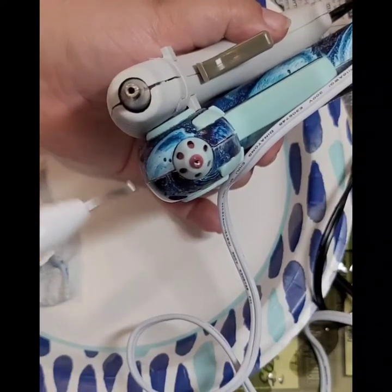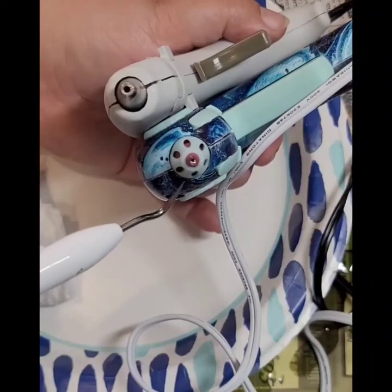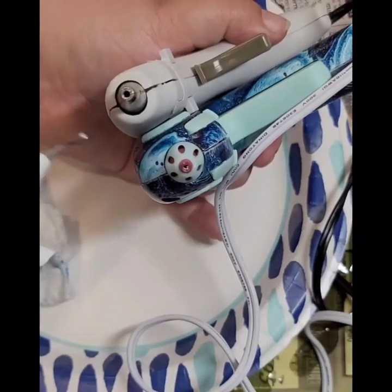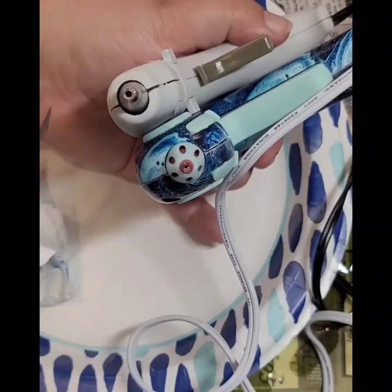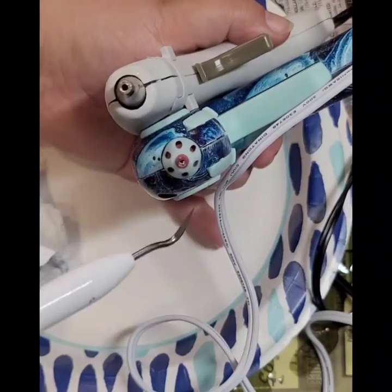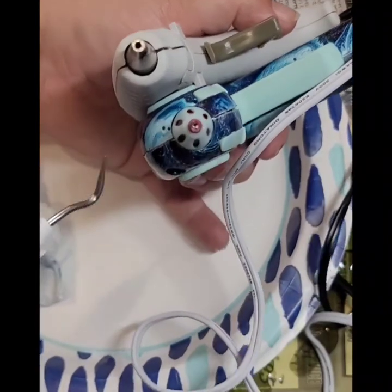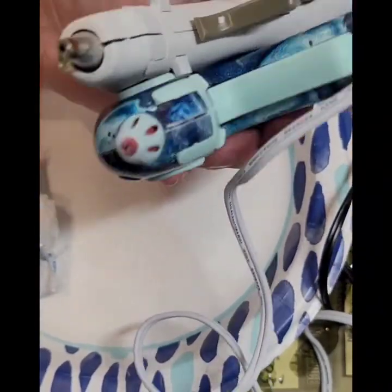You could still get a drip from this smaller one. All the tutorial videos that I've done have been done with this bigger one. I tend to like it better, but it depends on what you're doing. If you're doing a smaller project, smaller cup, whatnot, maybe this will work better for you. But I'm just going to show you a little bit of what the difference is.